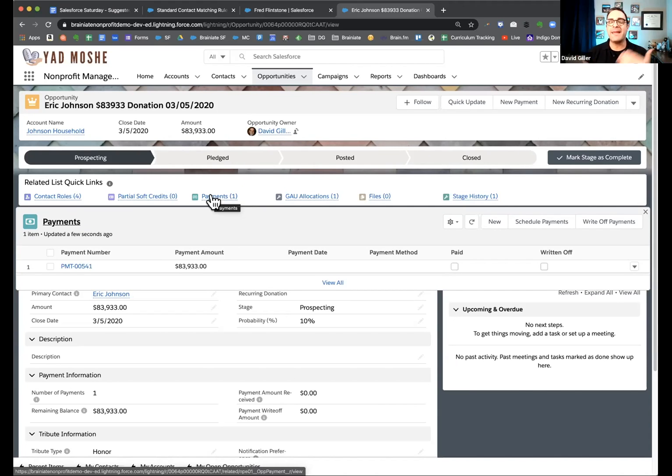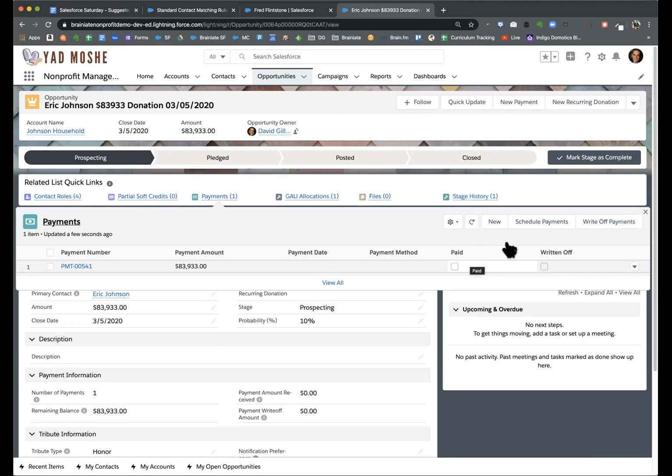So if someone makes a donation or a pledge for any certain dollar amount, not only can we track the number of payments that were expected to happen, we can track the payments that were actually made, when those payments actually came in, and what was the form of payment. Now let's make believe she says, oh yeah, he actually wants to do a payment plan on that. Because let's say I look and I say, oh wait, it wasn't paid. We were expecting to get one payment and nothing actually came in.